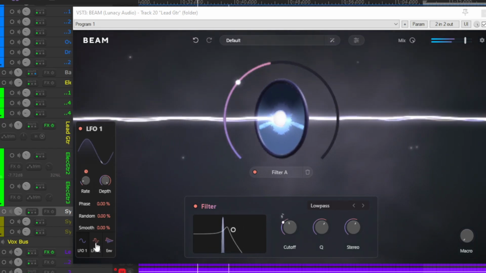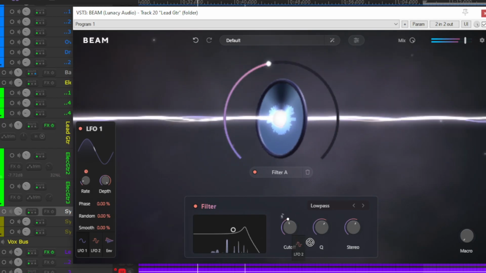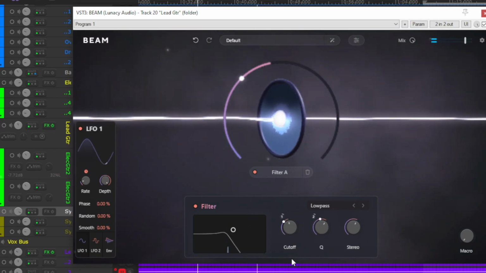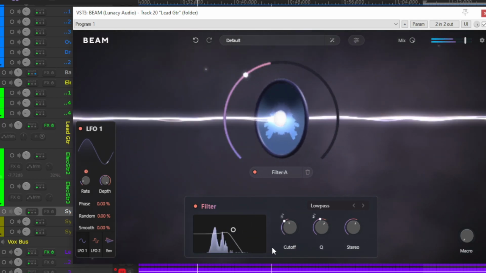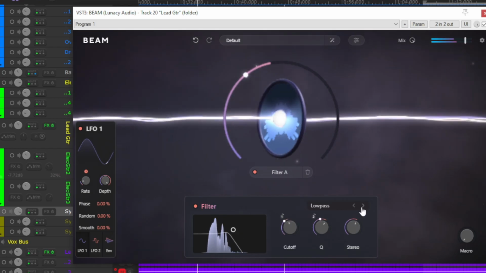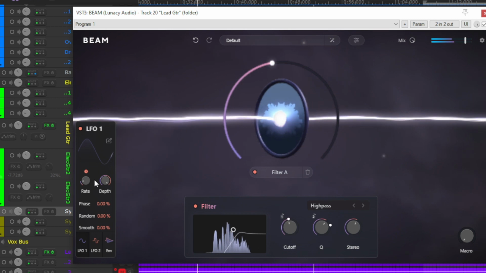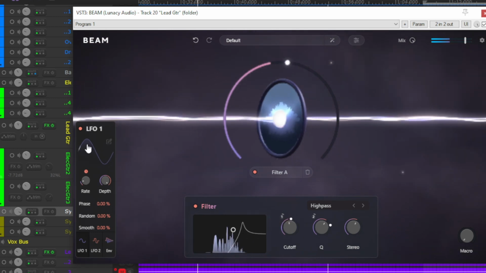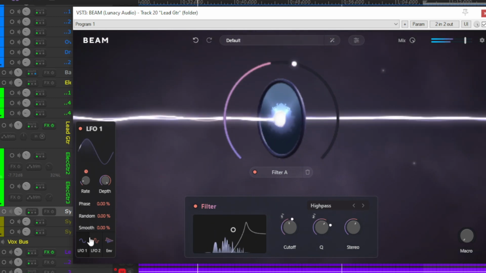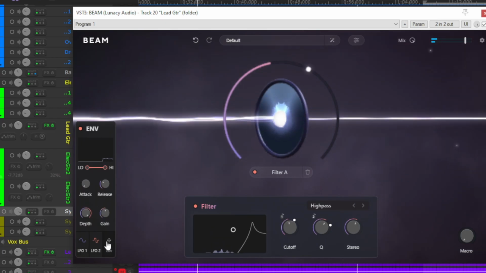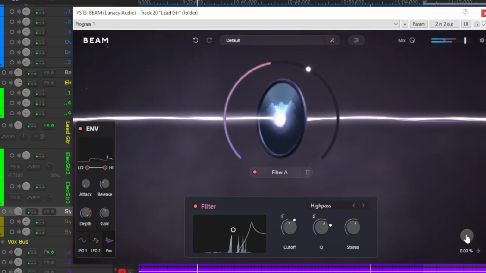Very cool. We can also add the other modulation effect to, let's say, the Q control. Nice. Cool. And of course, we have these controls to shape the low frequency oscillator, envelope as well, and the macro control.